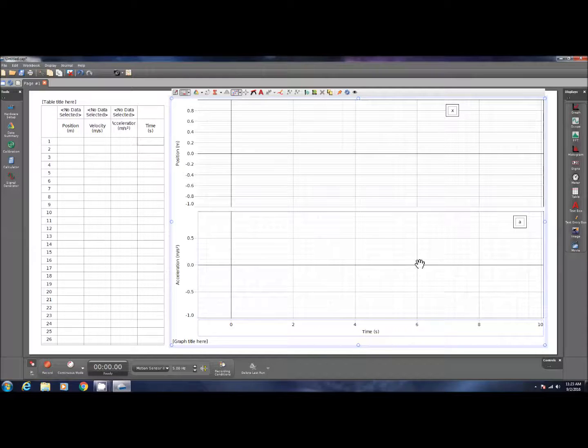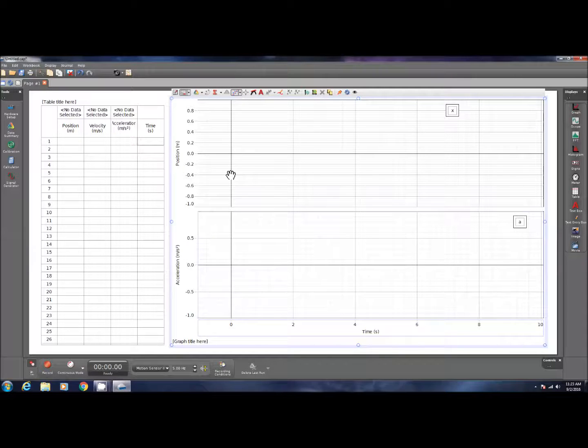Okay, we're back and we are ready to record some data using Capstone, and we set that up in a previous video. You'll see where I have set up the position, the velocity, the acceleration, and also the time. We're trying to keep these short. Let me take a peek at the stopwatch here. Reset and reset. Anyway, we'll keep this one nice and short too.